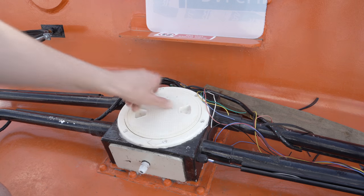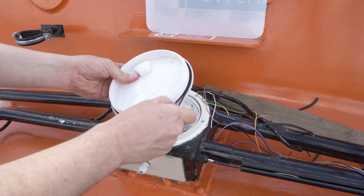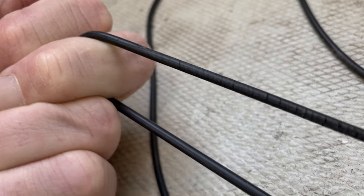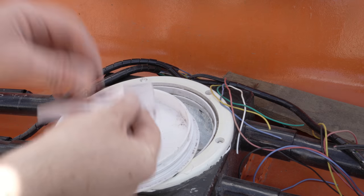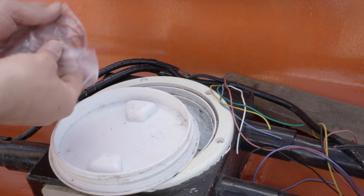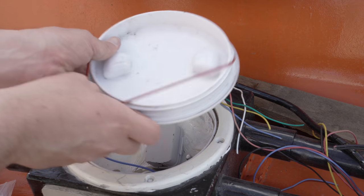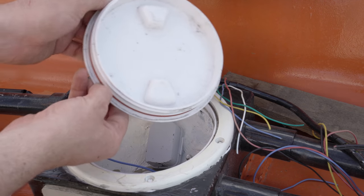I thought we'd go outside briefly, having been down in the belly of Alan for most of the episode. I noticed a slow leak after heavy rain from the top hatch of the repurposed sprinkler box — it turns out the seals have perished. They were brand new barely two years ago, after I replaced the hopeless original foam seal ring. I guess the heat from the sun is accelerating their lifespan. I managed to get some correctly sized silicone rings sent over from you know where, as stock levels from UK suppliers are so unreliable at the moment.